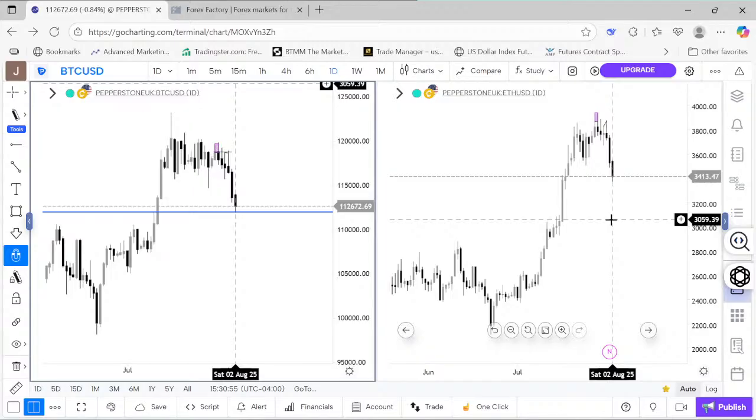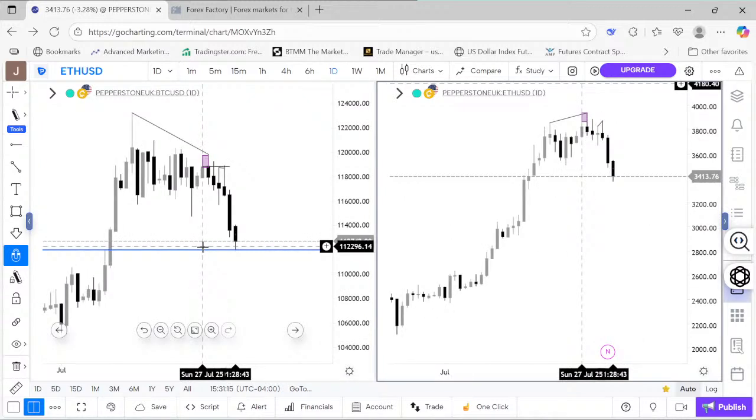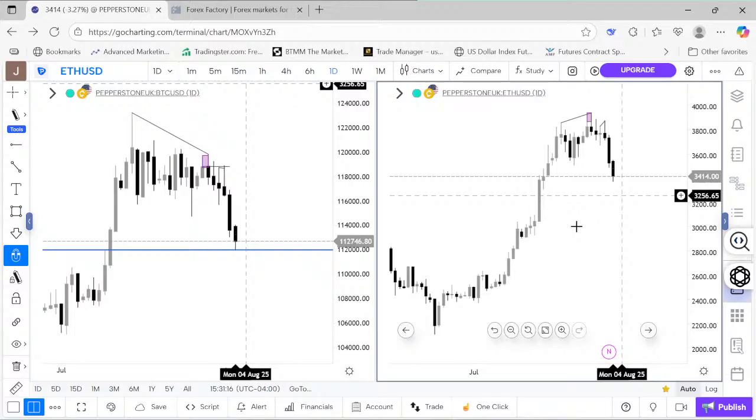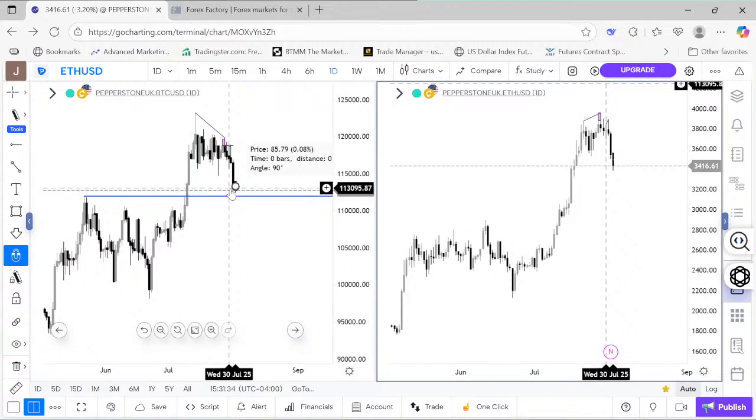See, price is going up on Ethereum while price is down on Bitcoin. I'd love to see what reaction we get at this price level, which is a breakout. It's always a strong level, and if we get an SMT here, then price will start to go back up. If we get nothing, then we're definitely looking for lower prices again.